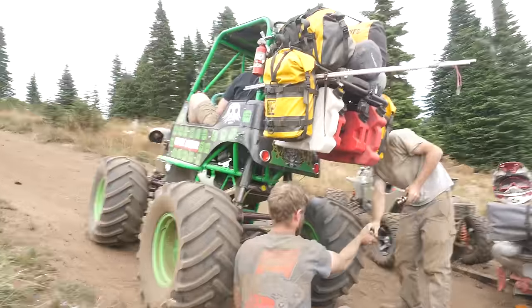That's about all we can do. The extra chain is in the trailer and those guys are long gone, so. As long as it stays pretty steep, though, this should be fine. Yeah, I'll just putt behind you. Just push to get you going. All right, let's see how this goes.